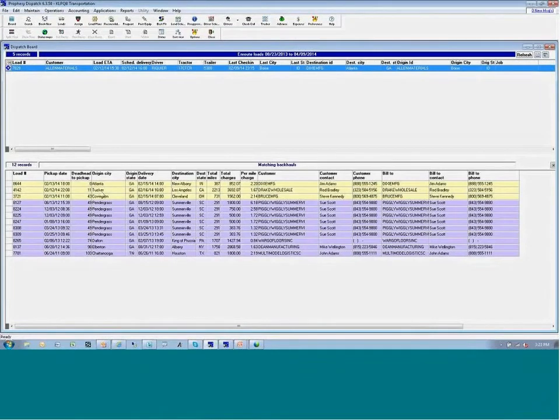You know by now that the yellow loads in my system are pending loads, so I have 3 pending loads that I could match this driver up to. One of them is tomorrow at 10 o'clock in the morning right in Atlanta. Another one is tonight at 10 o'clock, 11 miles away in Tucker, Georgia. And the third would be tomorrow at 11 o'clock in the morning, 43 miles in Covington, Georgia, going to Cleveland, Ohio.